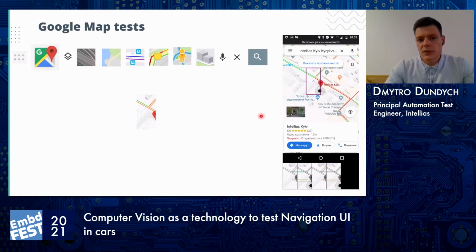There is an example of using computer vision. We built an example to show that you don't need drivers to test markup.